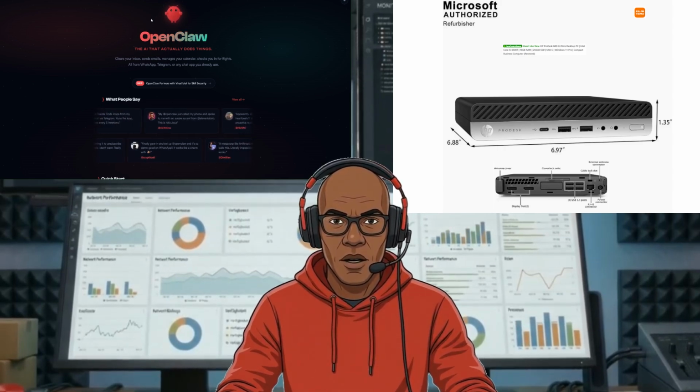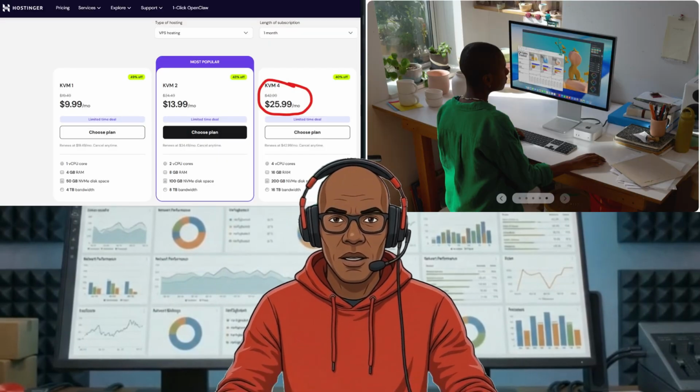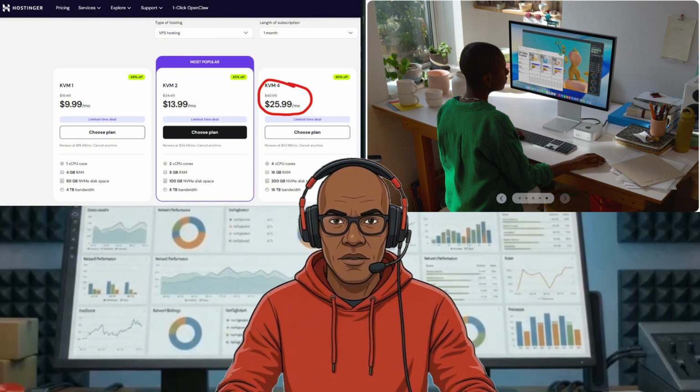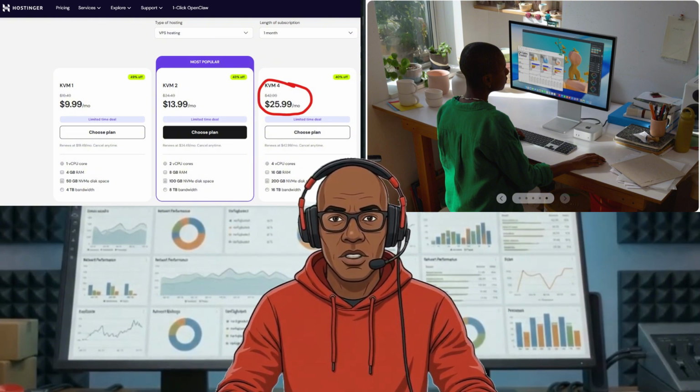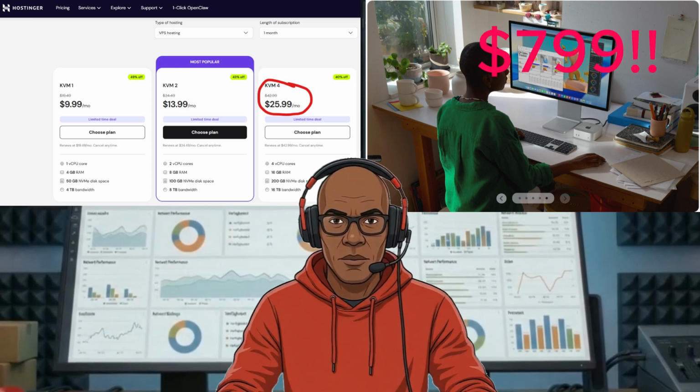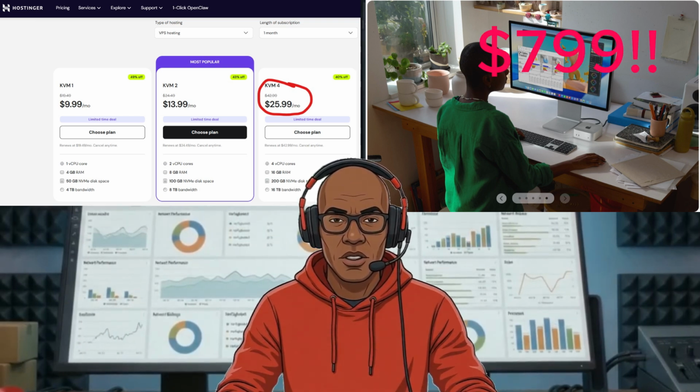A lot of people out there are recommending you need to set up a virtual computer or you need to get a Mac Mini. Don't run it on your own home computer. I was very leery, so I accepted that advice, and I didn't want to run it on my own computer because of all the initial security issues. But also, I'm very cheap by nature, so I was not going to spend the money on the Mac Mini. I wasn't going to spend the money on a subscription either.